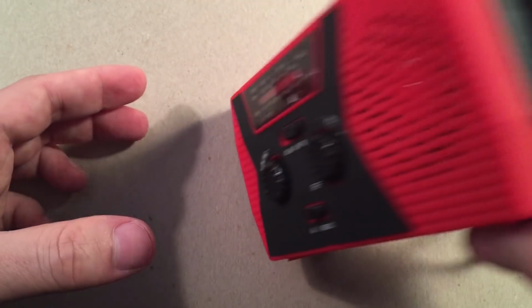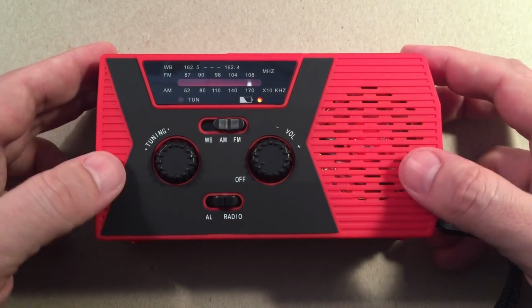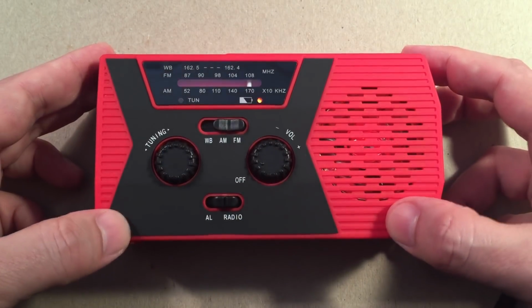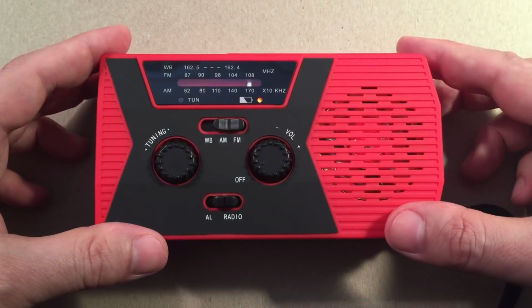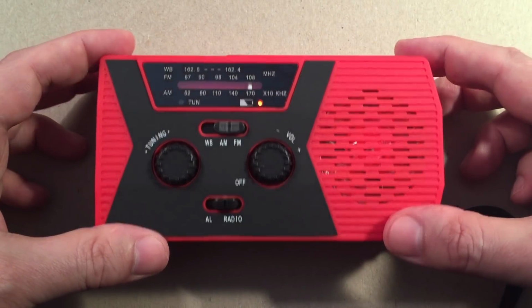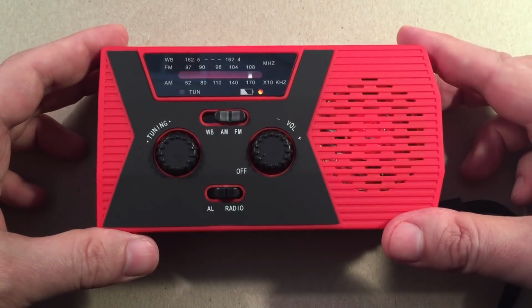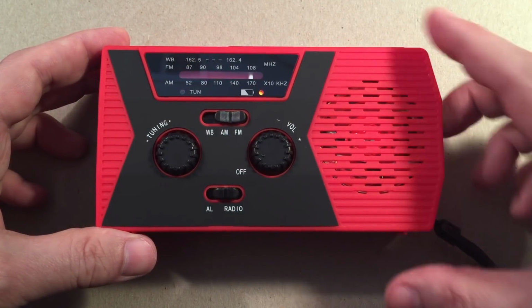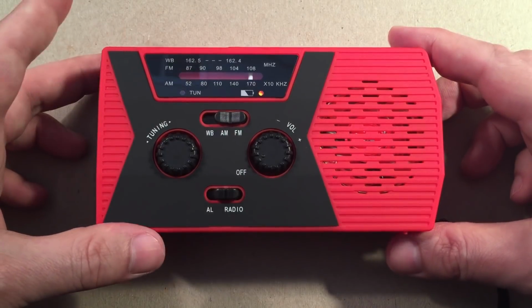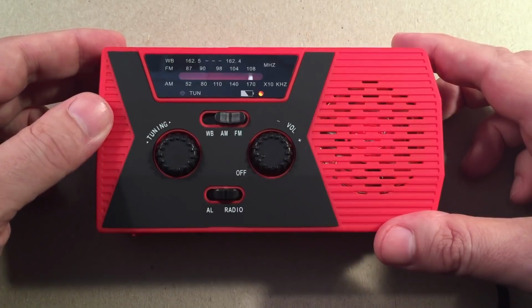There are some radios close to this price range that have a better performing AM band and a similar battery inside. There's a lot of competition in that space. That's probably why these are on sale, just a guess. So there are those ones to look at also, like the Tiemahuns. I'm trying to remember which one it is. I'll put a little video up here of it. You guys can check that one out. I think that one's about $20, and it's got a really nice flashlight on it also.